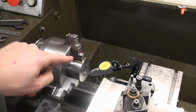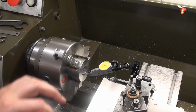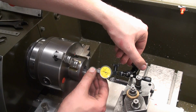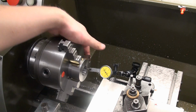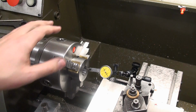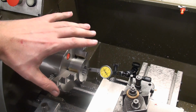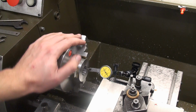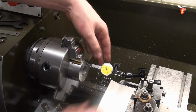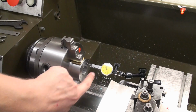Okay, I flipped the part around. I have again brass shim stock in between the jaws and the part, and the dial test indicator. Wait a second, I will rearrange it so you can see the dial. That's about 1/100th of a millimeter runout, and that's perfectly fine for what we're going to do. I butted it up against the face of the chuck so it doesn't wobble in axial direction, and just to be sure, the runout on the face is also almost zero. And now we can machine the second bearing seat.